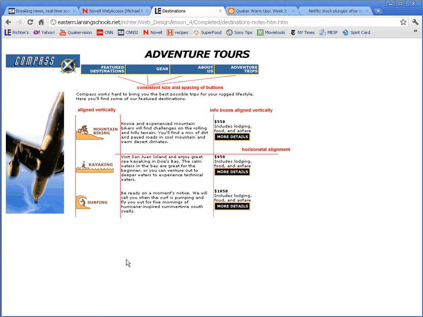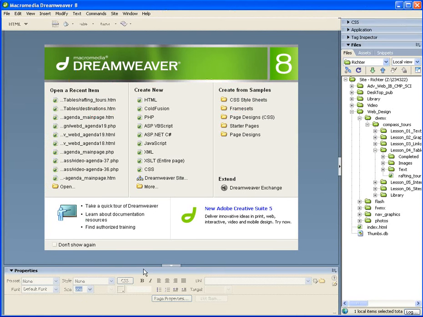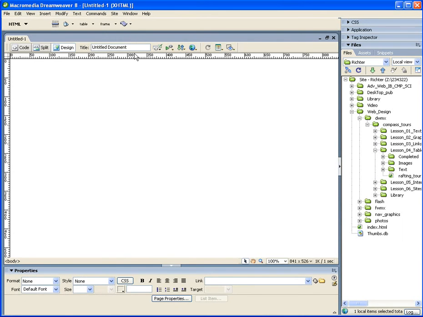So to get a look like this, what we're going to use in Dreamweaver is tables, real sophisticated tables, and we're going to draw them out. So let me show you how to get started. I open up my Dreamweaver and I'm going to have a brand new HTML page. You could also go up to File, New, either way. I'm just going to open up a brand new blank page and I'm going to give it a title, Feature Destinations. It's called Destinations.